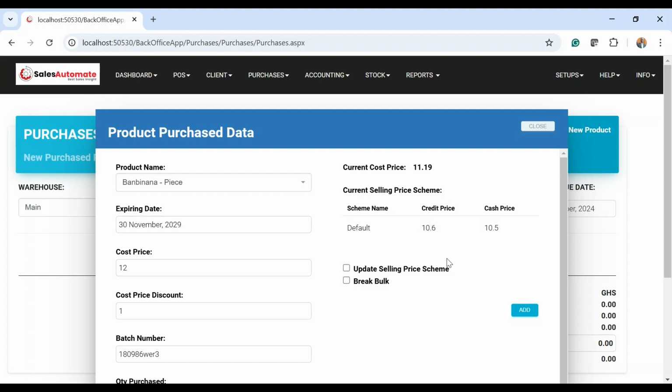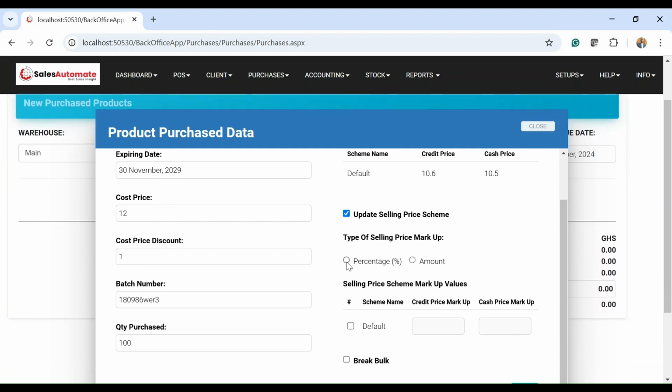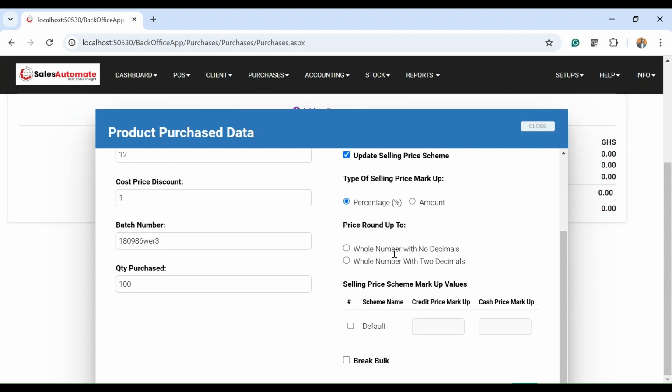You have it here. So maybe you want to change it. So you say update, and maybe you're updating it with a percentage. So you're increasing it with a percentage. You have a percentage there. And what percentage? There are two ways to do this percentage. Either if it calculates the percentage, you don't want any decimals, because definitely some percentages there will be some decimals. So you don't want the decimals. You want it to be rounded up. Or if you need just two decimal places, rounded up to two decimal places, you choose that.